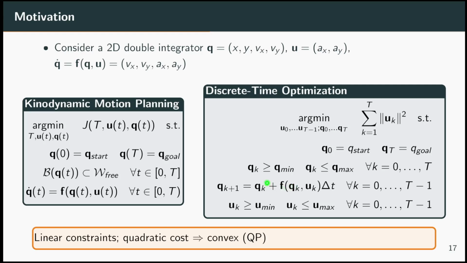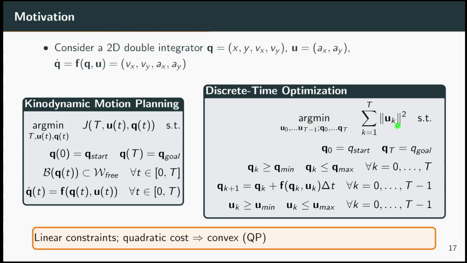So we just say our next state must be the previous state plus this f function, which is basically x dot or q dot times dt. And then we can also constrain kind of our u's. And so if we look at it, then we have a quadratic cost here. So quadratic, always we look at what are our decision variables, right? So decision variables are u and q. So it's quadratic in our decision variable u.